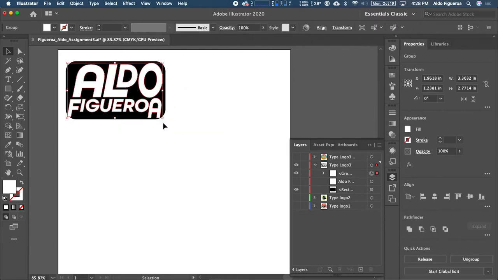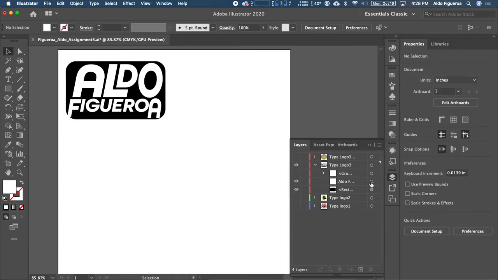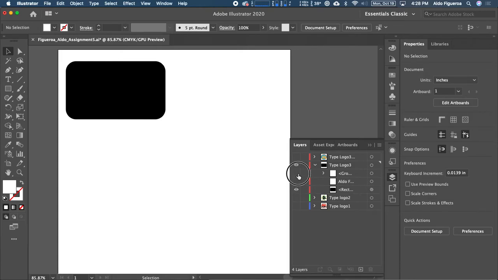By doing so, this is no longer editable text. If I want to change my letters, I can't edit this text this way. These are objects that can be edited using different tools, which we have yet to cover. But this now no longer has that dependency on your font. So if I was to save this file, I have two copies. This one, editable text, requires your font to be installed. This one is now an object.